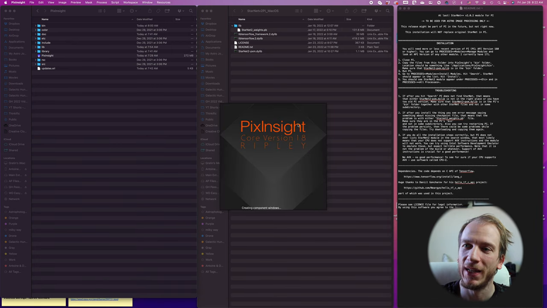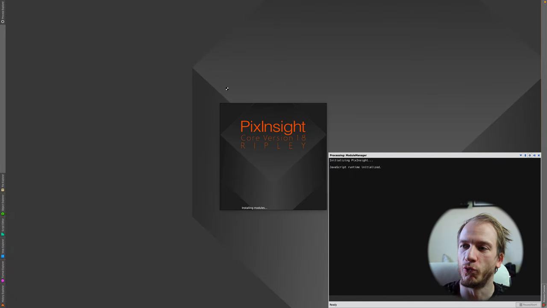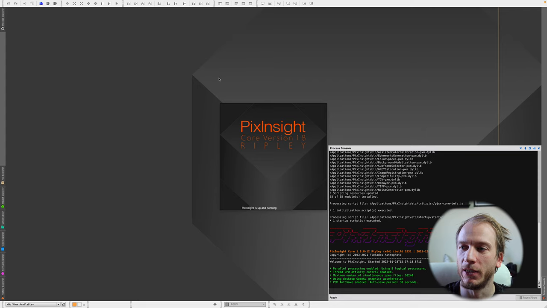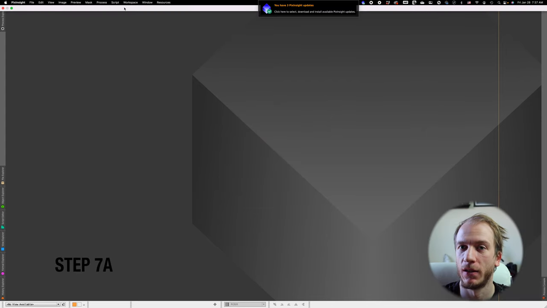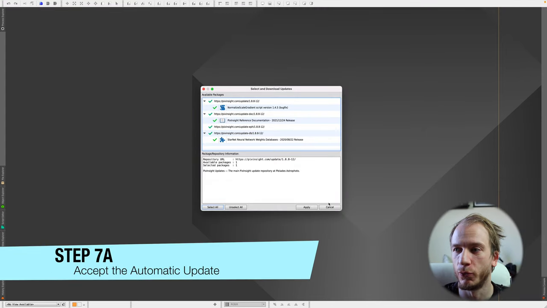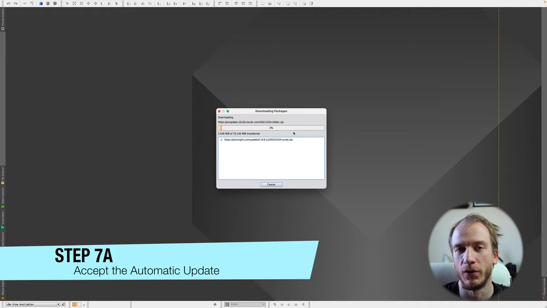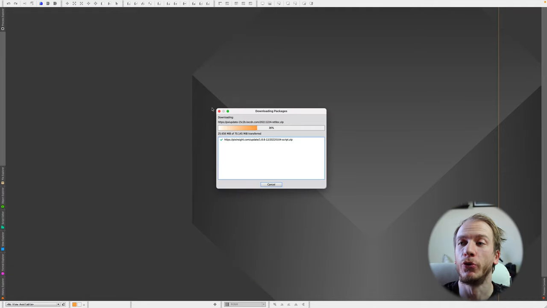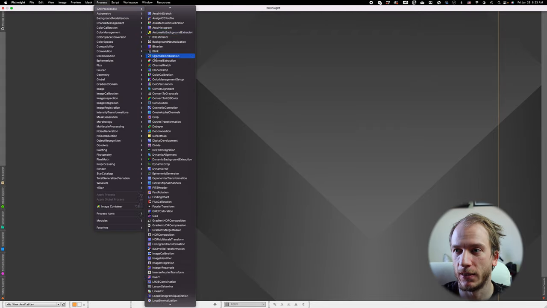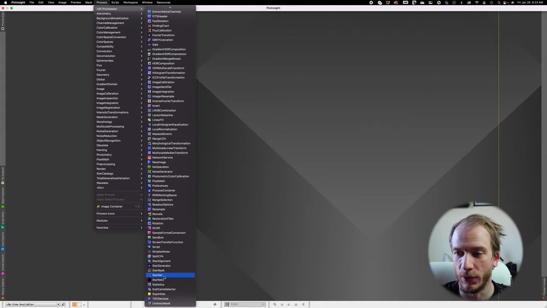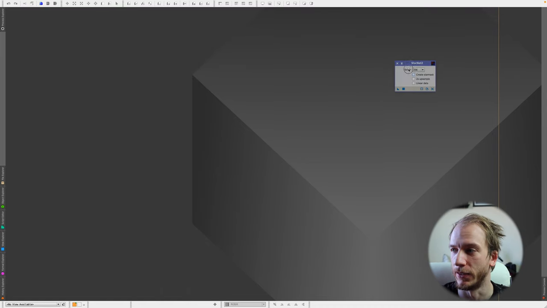And here you probably will have right away an automatic update window. So you can accept that. It will actually detect StarNet's new files in the bin folder. Once you update those automatic files, you should be able to see the StarNet V2 in the process folder. If you go here, Process, All Processes, let's go down to StarNet. And here we have both the first StarNet and StarNet 2, as you can see here.